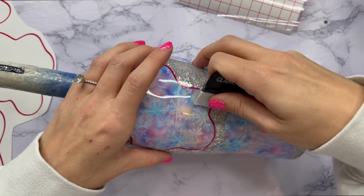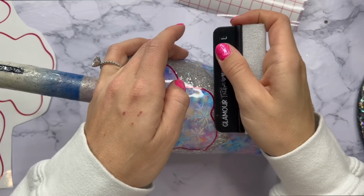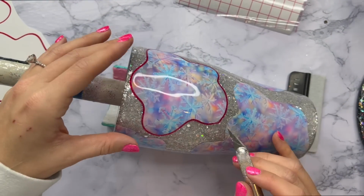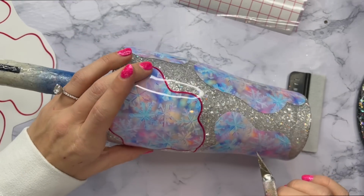So what I'm going to do first is apply all of my outlines, and once we have those on, we'll move into the thinner blue inlines.